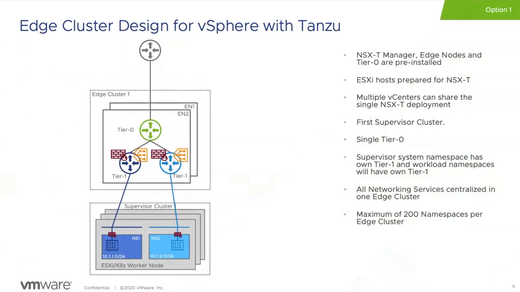Thank you, Victor. With this session, we really want to share five topologies we currently support today for anyone either wanting to start with vSphere with Tanzu on NSX-T, or customers looking for scalability options to scale out or scale up the required network topology. When you use NSX-T as the underlying networking solution, you need NSX-T manager installed, and you need to create at least two edge nodes and configure a tier zero on the edge cluster. This first simple getting-started design gives you a supervisor cluster with namespaces, using NSX-T to route and forward traffic and provide networking services like load balancing, network address translation, and securing your workloads and namespaces, including pod-to-pod security.